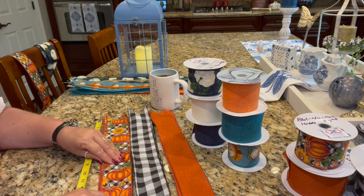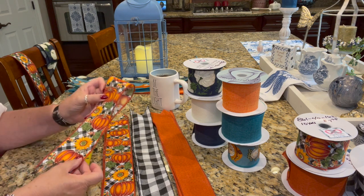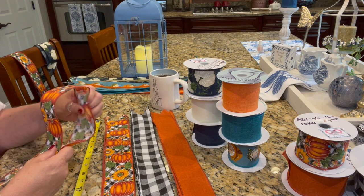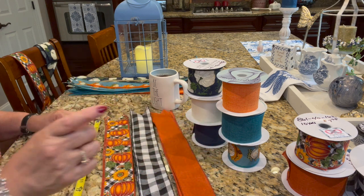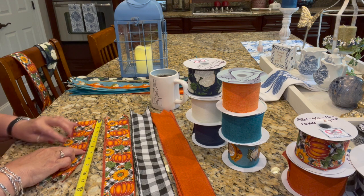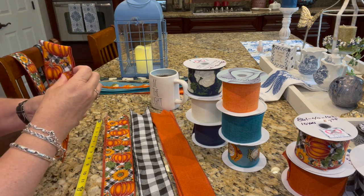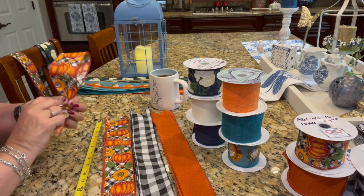But anyway, to make a 9-loop funky bow, we're going to pick up our first strip of ribbon and fold it completely in half and make it flat. Don't leave it bumped up like that, because you won't get the size loop that you need. Make it flat. I'm going to make all of these loops 6 inches. So I'm going to go to 6 inches on my measuring tape, pick it up at that point, and pinch it together, a kind of accordion pinching. And there you can see that is our first loop in our 9-loop funky bow.